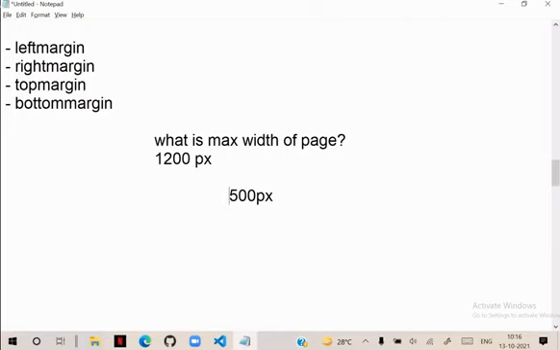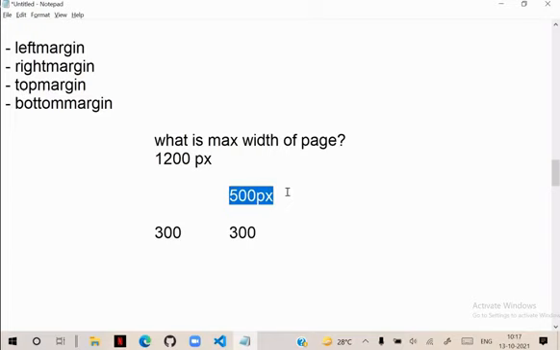500. Make sure that your content is within 500, because 500 is suitable for mobile screens. That means if you are going onto devices like mobile, then 500 is required for content. Now how much left and right margin can we give? Left margin I can give, suppose, 300, and right margin I give as 300. So that means how much? 600. And in between how much is there?